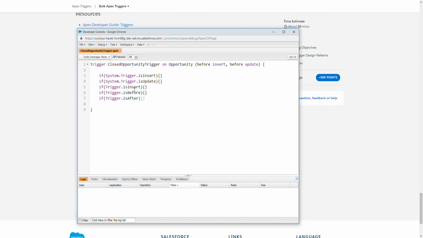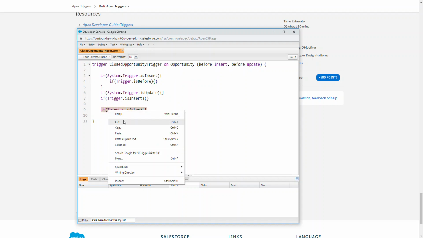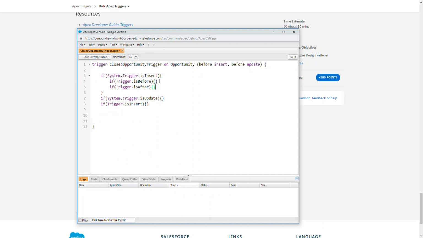Okay, so those all can be used for something, and you would probably do something like if it's an insert and it's a before insert, and then maybe do after, like that. You might have code something like that, and this, again, is kind of further away than where we are, but that might be a way you could set up your trigger to make your logic flow easier.